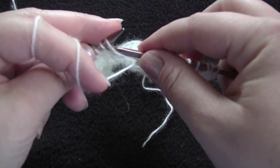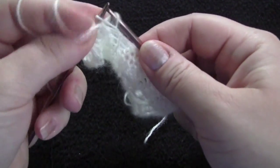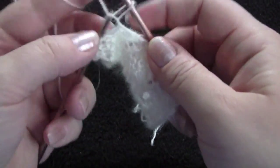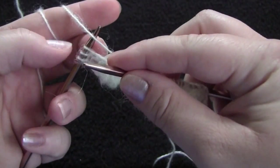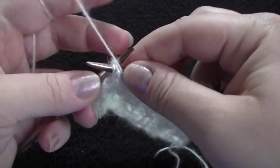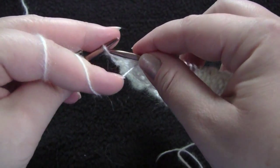So purl 4, yarn over, purl 2 together, and purl the last stitch.